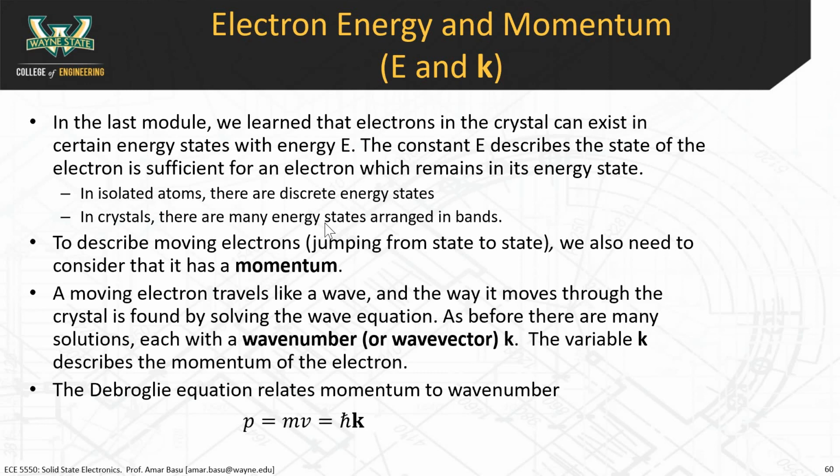Thinking about electrons traveling as particles, as we did in class last time, the electrons are moving, they're colliding, they're bouncing off, and they're going back in that direction. They get pulled back in that direction by the electric field. That's an electron moving like a particle. When we think about an electron moving as a wave, the way that it moves through the crystal, it has a wave function. Okay, remember how we talked about a wave function in the last module?